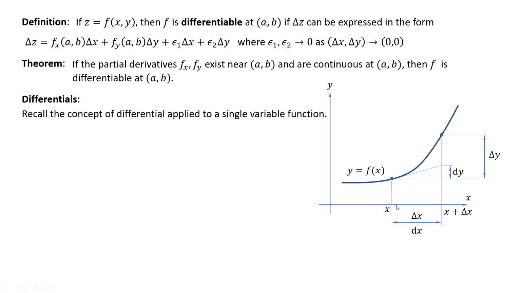Let me repeat that. Our original point is x. Then we looked at another point. The change in x value as we go from one point to the other point is delta x. Okay, if that is the case, what should be the change along the y direction? Well, that should be delta y. Right? As we go, what is the difference in the y values between the 2 points? Delta y. Just as the difference in x value between the 2 points is delta x. The thing is, delta x and dx are exactly the same. However, delta y and dy are not the same.